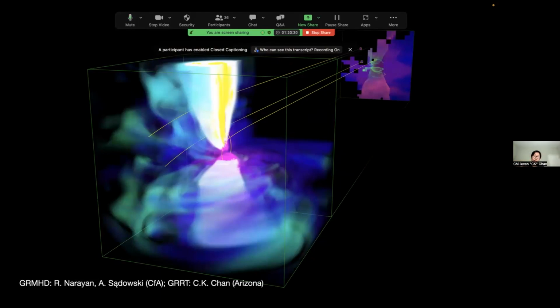And this infographic I showed you earlier is very important, because the technique we are using is just forward modeling. The idea is we make some assumptions. We do these GRMHD simulations. We have the plasma model, and then we assume certain plasma and black hole parameters. We assume some black hole spin, some plasma temperature, and then we simulate many black hole images, and then we compare all of these images with the observation to pin down what types of parameters are consistent with the observation. So as you can imagine, this is a very big computation task. Without the OSG, we would not be able to finish this.